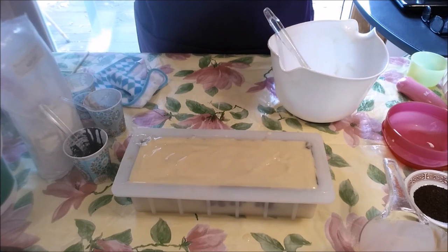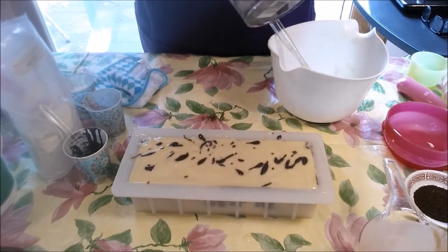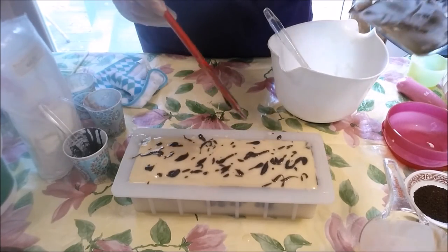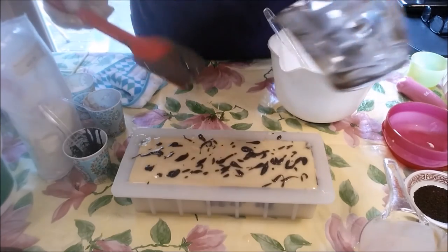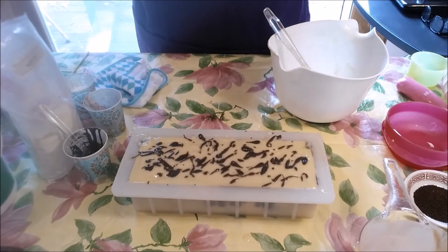I've got so many oils that I use from time to time, so I just kind of use what I have on hand. And that was kind of what I had on hand for this batch. But I'm one of those people that, when it comes to lard soap, I love that soap. It's my favorite. I have used soaps with all different kinds of things in them, like rice bran and all kinds of fancy oils, but I have found that that's just my favorite one for some reason. So I tend to use lard whenever I'm soaping. It just makes a great addition to the soap. It makes your bars nice and hard.